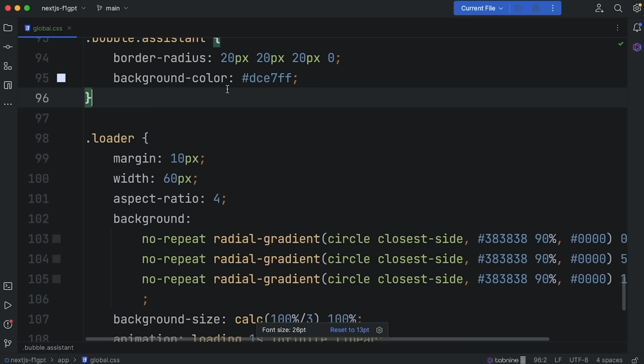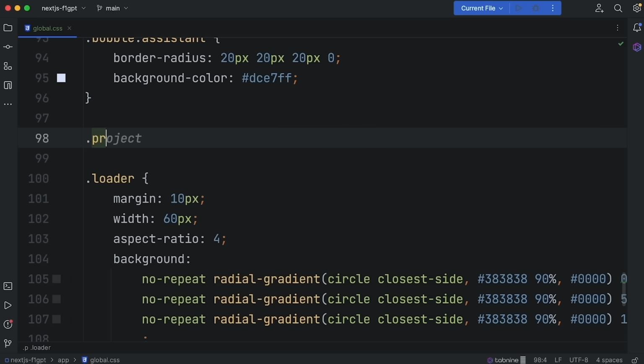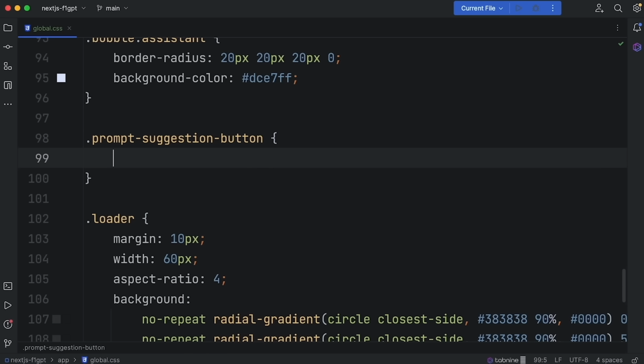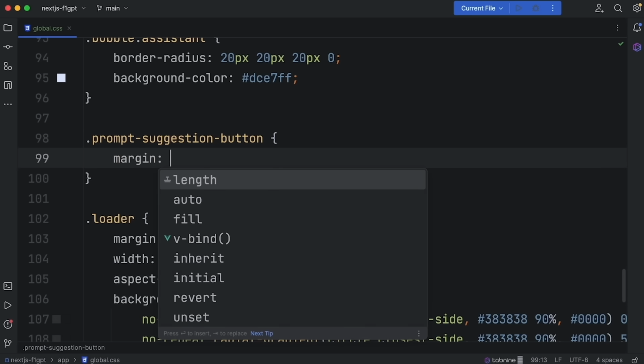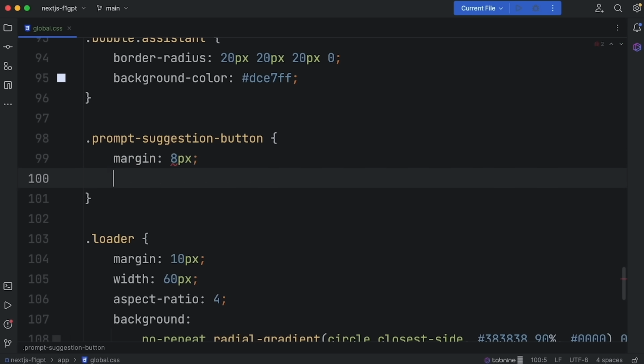Maybe this makes me bigger so you can see it. I'm going to get the prompt suggestion button and say that its margin is going to be 8 pixels.